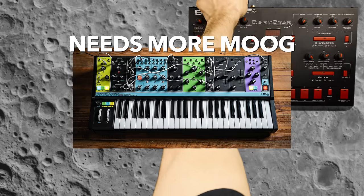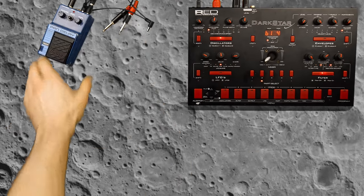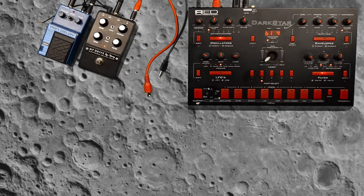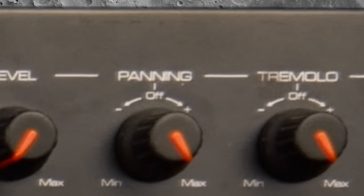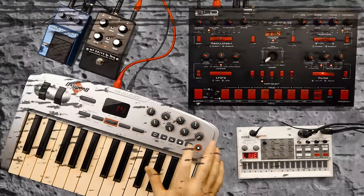Certainly not a Moog, but that's not always a bad thing. The multi-timbrality of the Darkstar is cool, but I had a hard time getting the volume and frequency balance right. Fortunately, the internal mixer can be used to route parts to dedicated outputs via the pan pot. Ideal for some good old stomp box abuse.